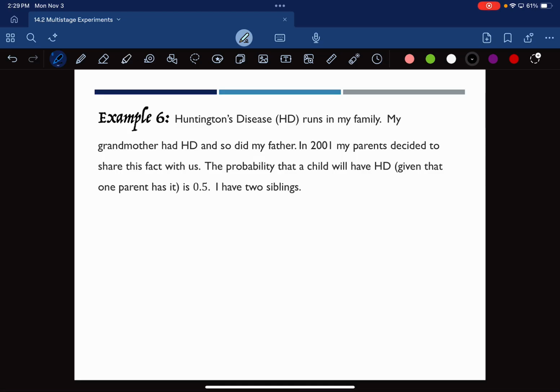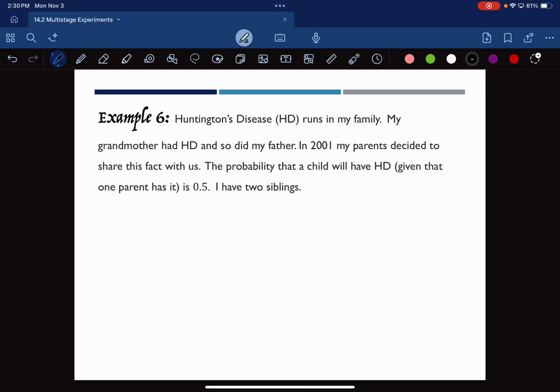And so in 2001, I was, how old was I? 21, 22 years old. My parents decided to tell us that this is what grandma had. We didn't know what it was. We knew she wasn't well, but nobody had ever told us what she had. And they told us at Thanksgiving. My husband and I were living in Kansas at the time. I got married really young. We were home for Thanksgiving.